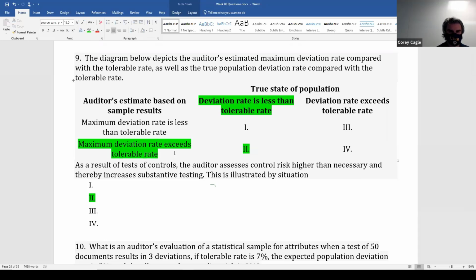It's a tough setup, but I think with a little effort, you can kind of figure it out, right? So this is describing that whole efficiency problem, right? It's not going to kill your audit. It's just going to make you have to do a lot more work, right? Everything's cool in reality, that's what's being described here. We say it's not. So we falsely reject, we're under relying, we're assessing control risk too high. So that's what we're doing. That makes sense. It's a good question. It's a tough setup though.